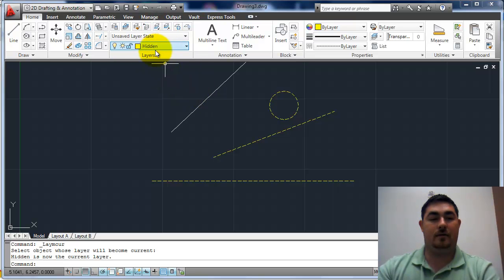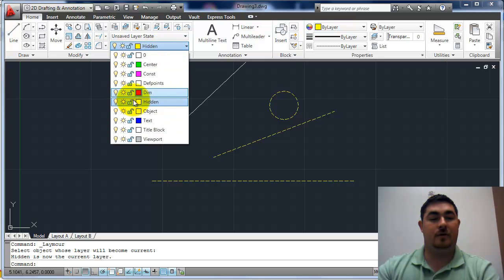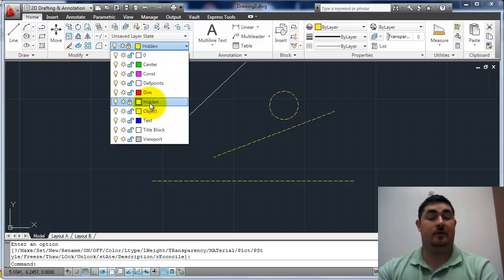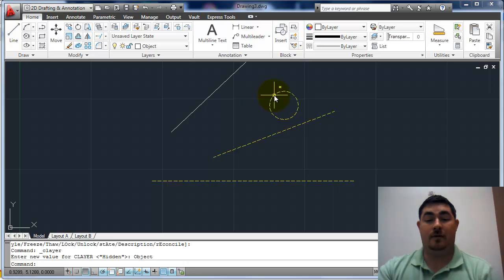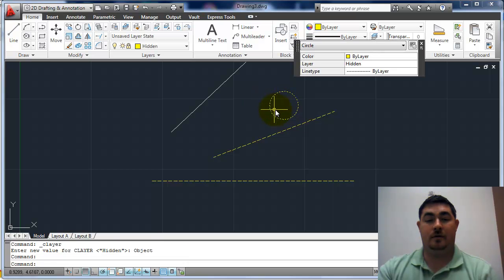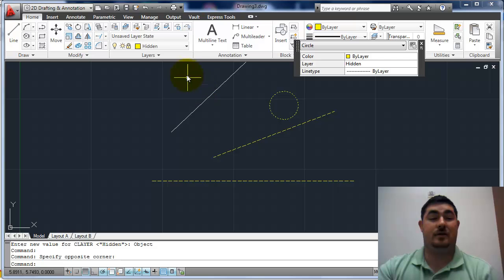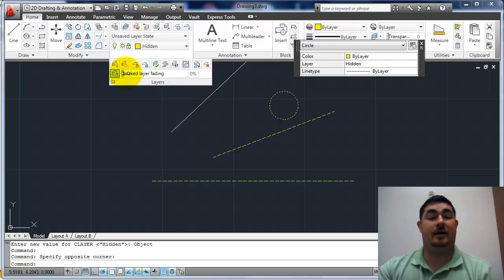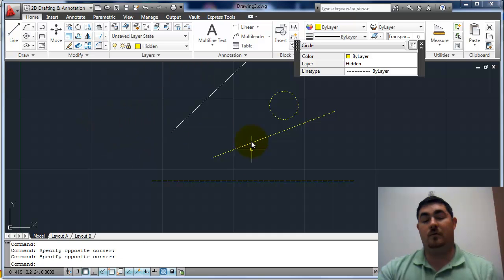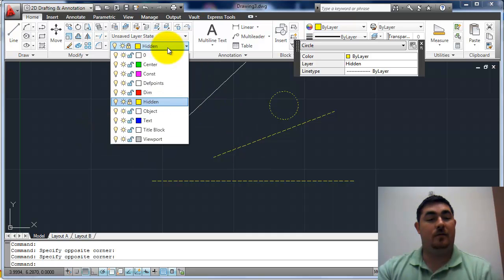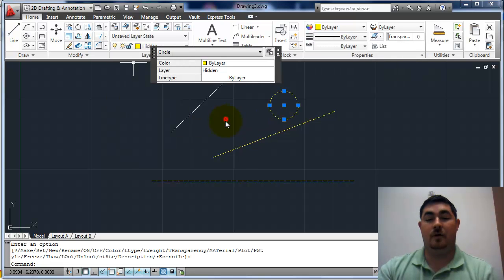If I lock a layer, so here if I lock this layer, actually it's not going to, or it did, but I can't do anything now because that layer is locked. So I'm going to go down and pick the object layer. So if I pick on here, I can't do anything. You see there's no grips, can't see it. If I just click on the slide out, I can change how transparent or bold that layer is. So that's layers. So, all right.